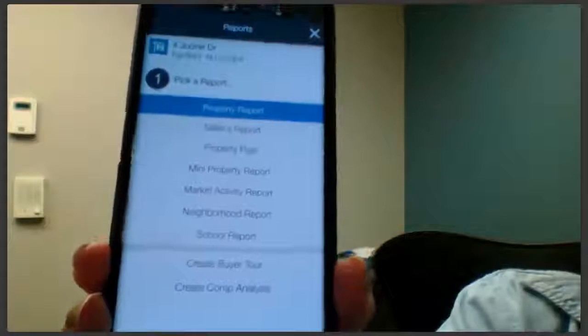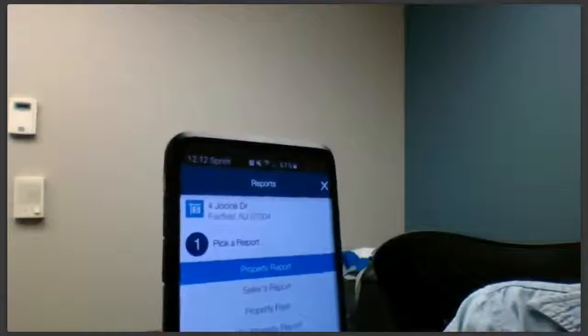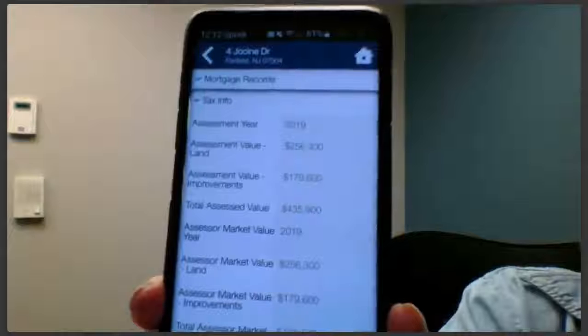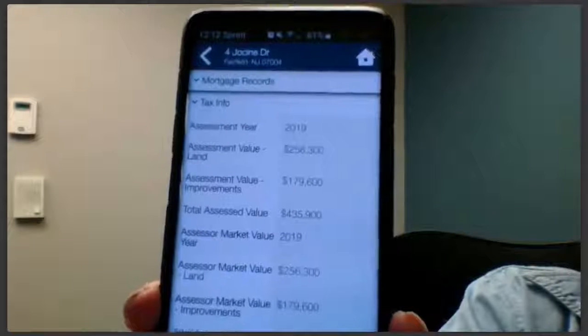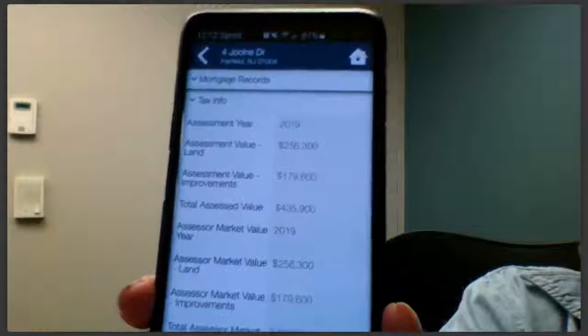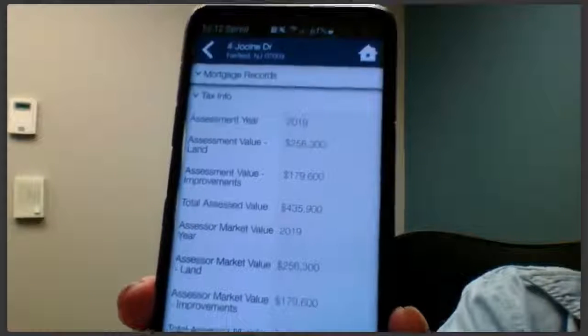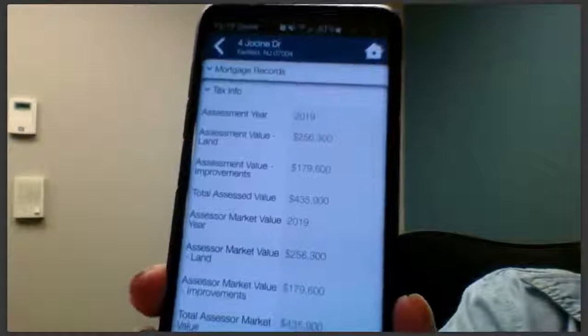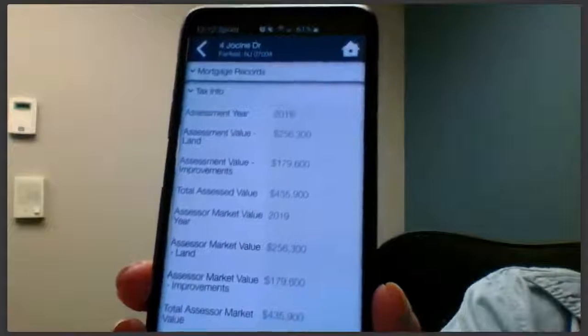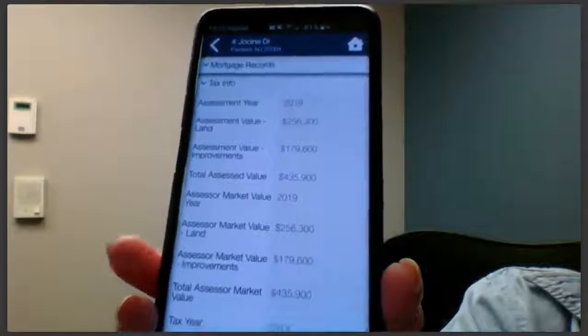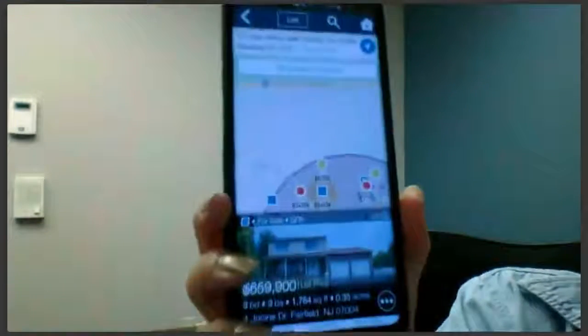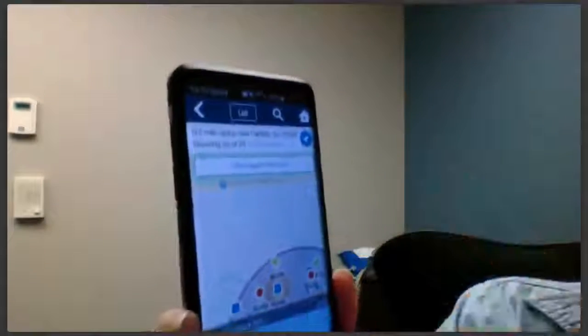When you create a report from here, it will be available here as well as any other places where you have the RPR app downloaded, which includes your desktop. And from there, your report will stay in your reports available for you at any time for 30 days from the time you produce a report. From the report, you can email or you can download the report onto your device and you can email it to your clients. So let's go back to the area report.